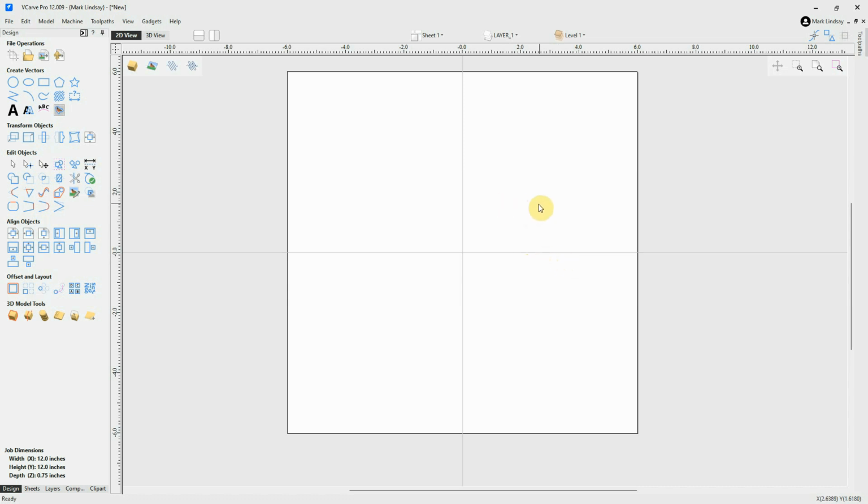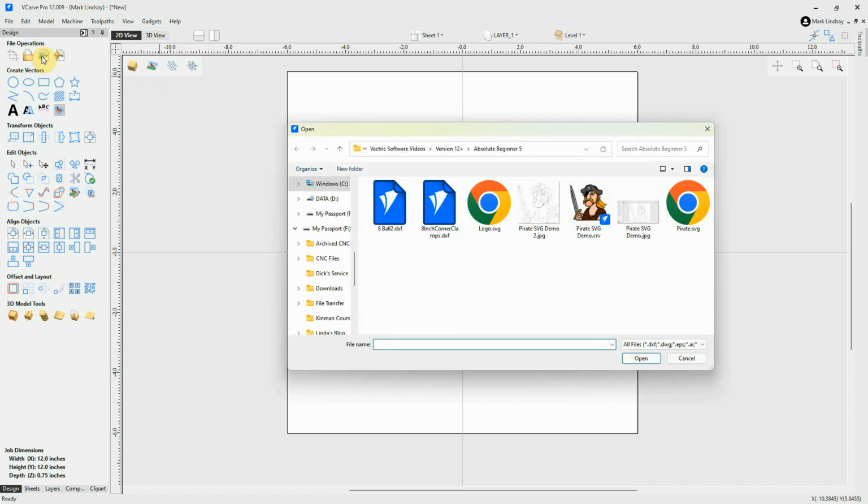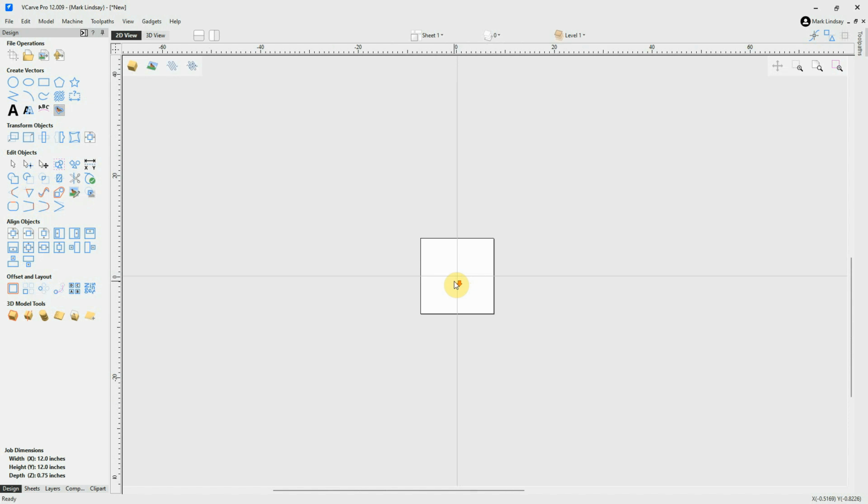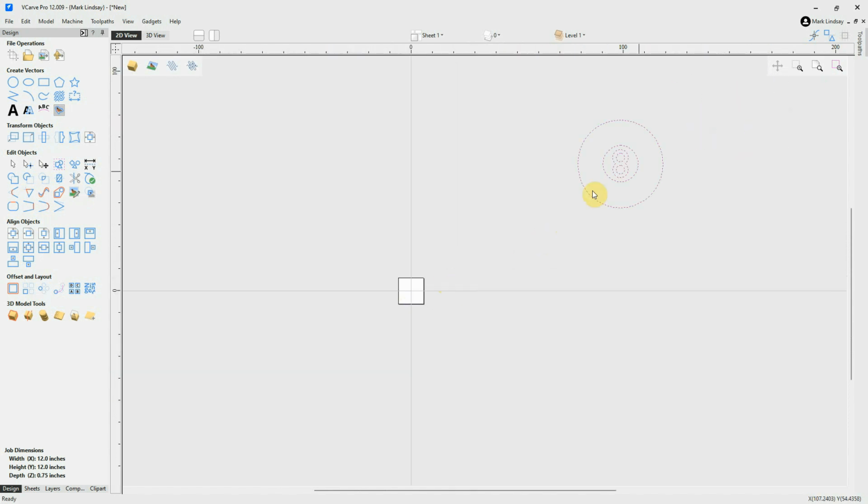Importing Dxf files works pretty much the same way. We can go up here to import a bitmap or vectors and click on that icon, and I have an 8-ball. We'll go ahead and import. So I'll select that 8-ball and click open, and I don't see anything. Well, if this happens to you, just zoom out. And let's see, there it is, way over there, and it's huge.